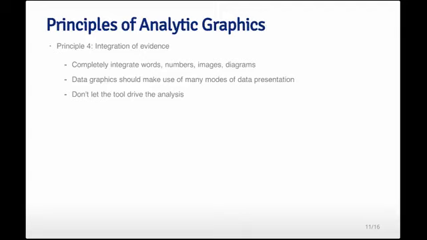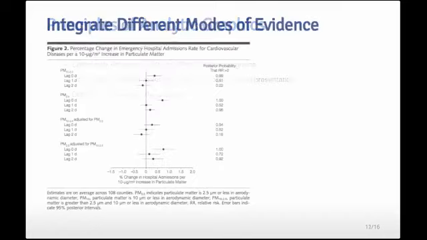And so the idea is not to let the tools that you use drive the kinds of plot that you make. You should make the plot that you want to make, and not just let the tools do the thinking. That's one of the nice advantages of a system like R, because the tools are very flexible in R, and you can make all kinds of customized plots to show the data and to integrate different modes of evidence.